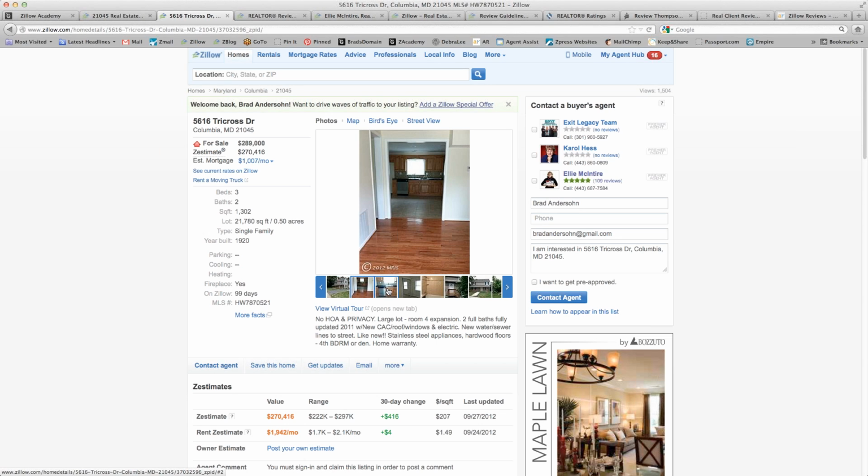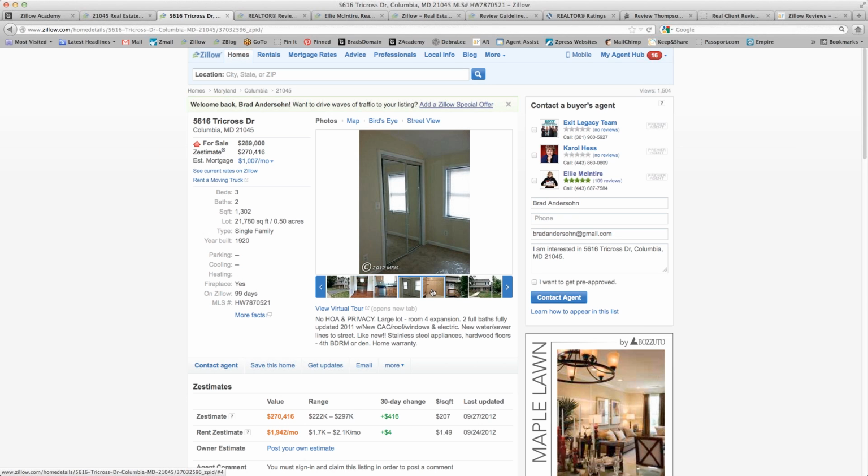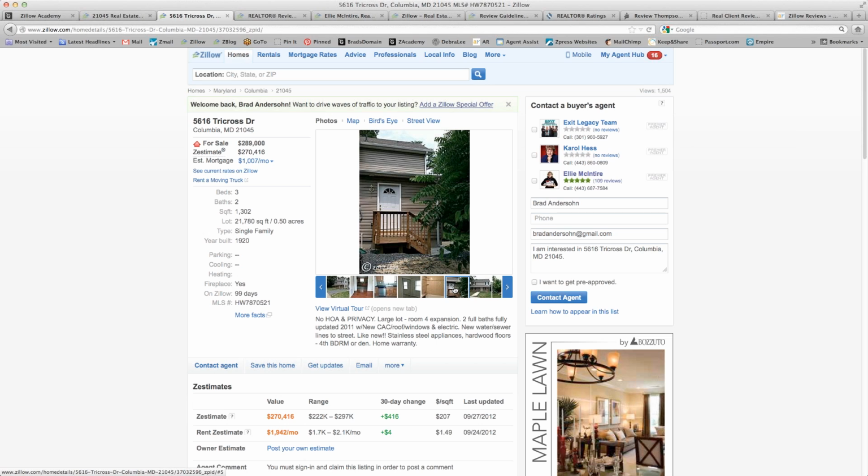And then here's the thing: when they're ready to make a buying or selling decision, they have to work with an agent. Why? Because that's how Zillow works. Zillow creates the digital handshake. So here's what I want to point out to you. If in fact you were the buyer considering looking at this house, and you decided you were going to contact one of these agents, it says right here, contact a buyer's agent.